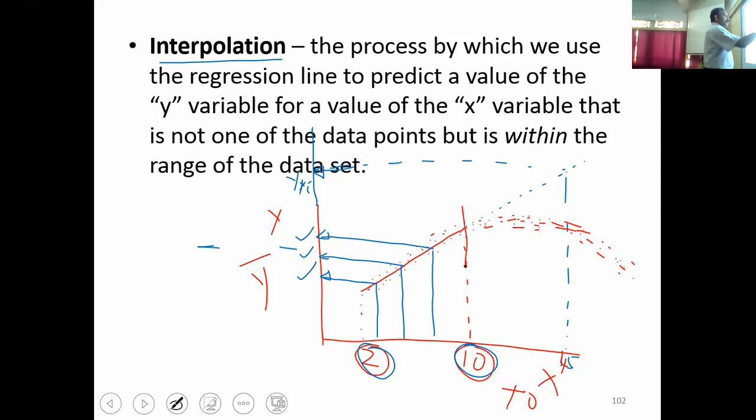Beyond this point, because this is the only point that we have access to the data, we don't know how the data is behaving. Therefore, if you predict the value at the temperature of 45, we have a problem. We will say yield is this much, but actual yield cannot be that much, because yield is not linear beyond a particular point. Beyond this point, yield is not increasing. This is called extrapolation.